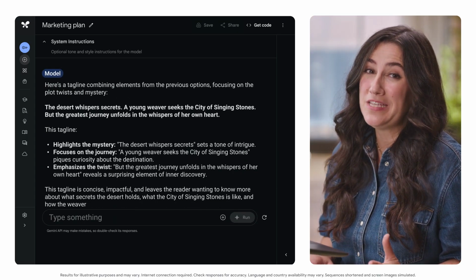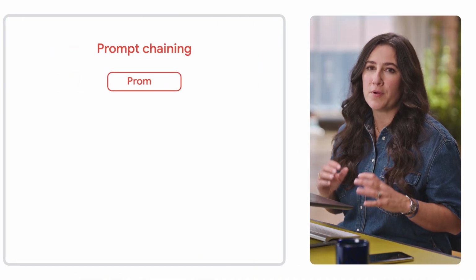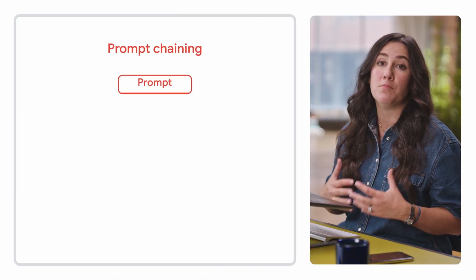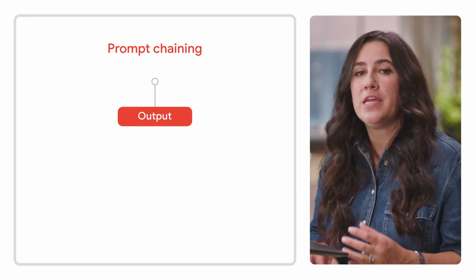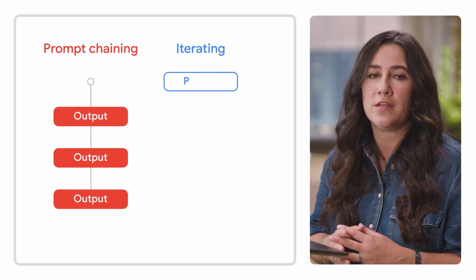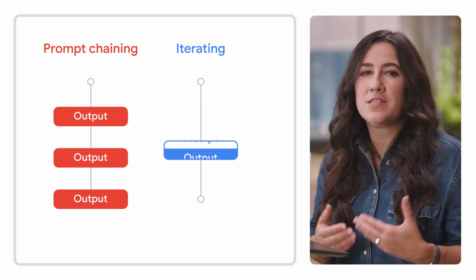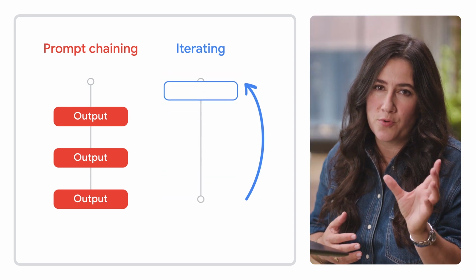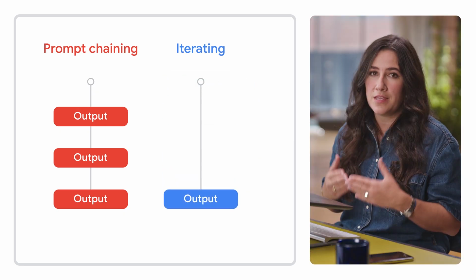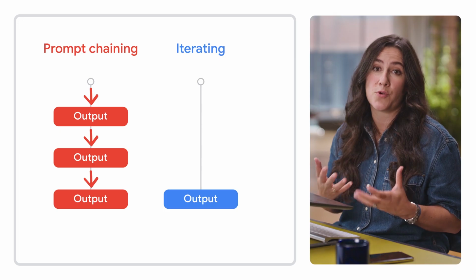Great! This is really strong and gives you a great one-liner for marketing your book. Remember, prompt chaining isn't just about adding more context to your prompts, it's about expanding on what the Gen AI tool has previously generated. This is a little different from iteration in the prompt framework, since that focuses on adjusting a given prompt to improve the results. Here, you want to use its output as a building block for more complex requests.